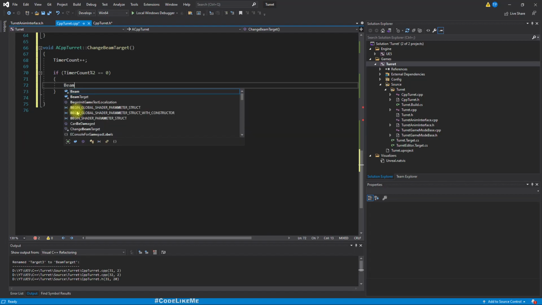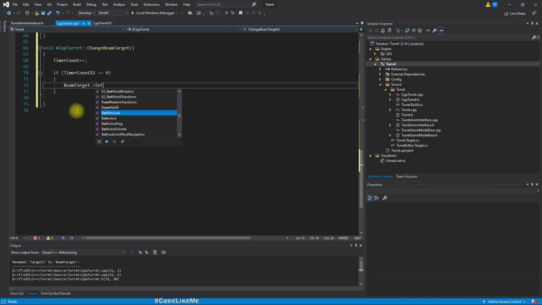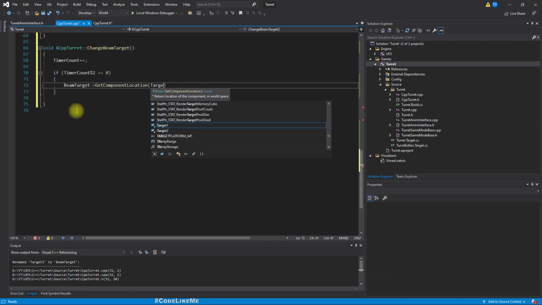So beam target, set component location, target 1 hit component location. Why can't I access it?